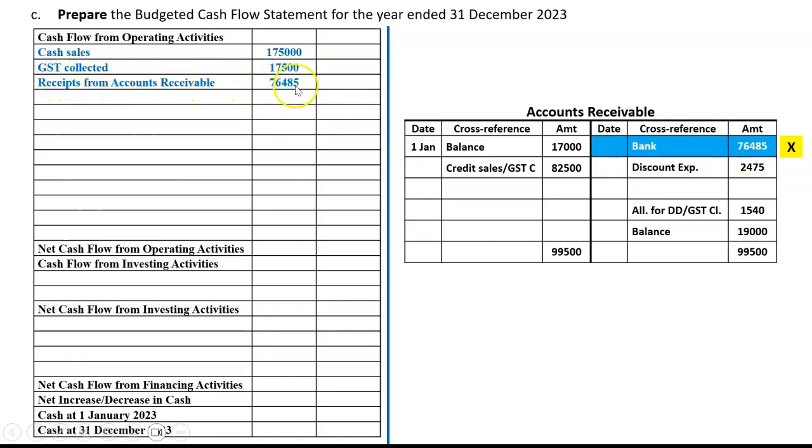Receipts from accounts receivable. What's important to note is that you might have got this wrong earlier. You might have got a different number, and that's not ideal, but you still could have got marks if you did some workings out here. What's important now is whatever figure you got, so let's say you got 80,000 there, you now write that there, and you get what's called a carry forward or consequential mark. So you're not going to be penalized twice. So you write in what you got here for X.